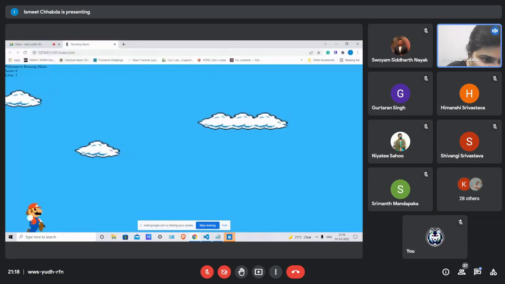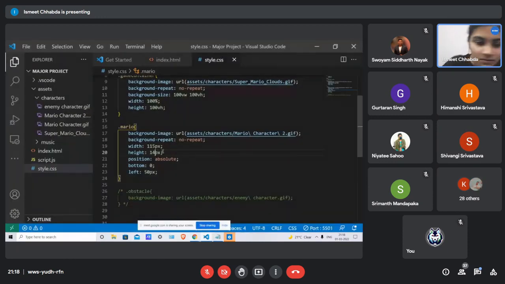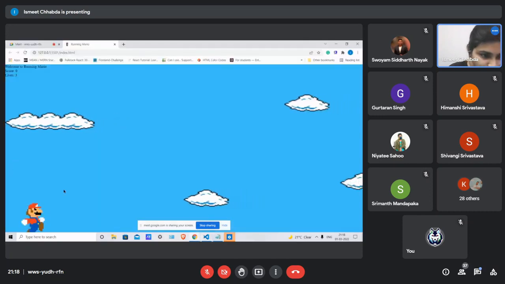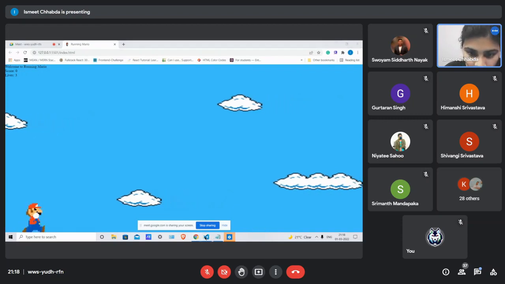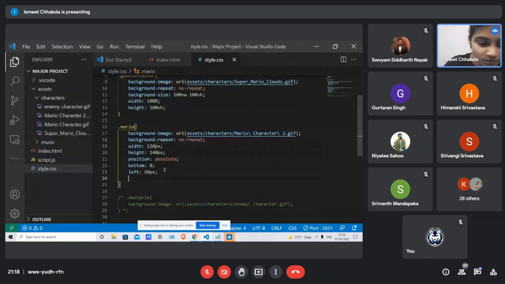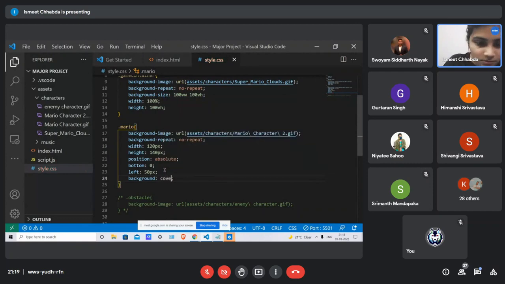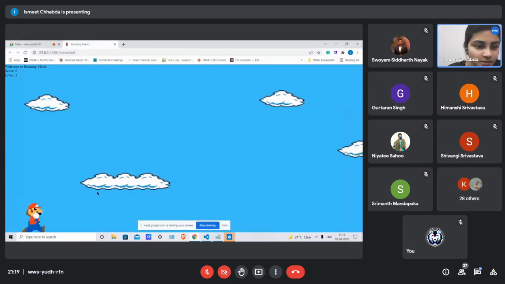Okay, width should be more, so I'll just increase the width. 120. Okay. Now give the background as cover so that it will not change for this. Okay, so this is our character.